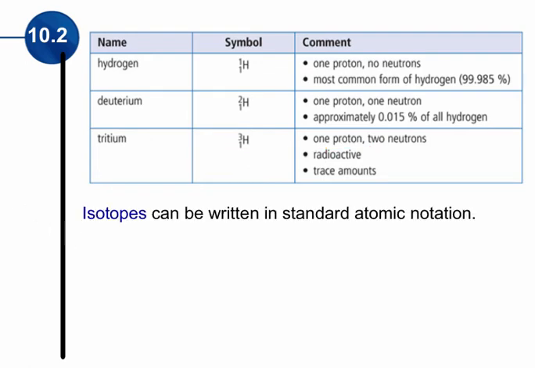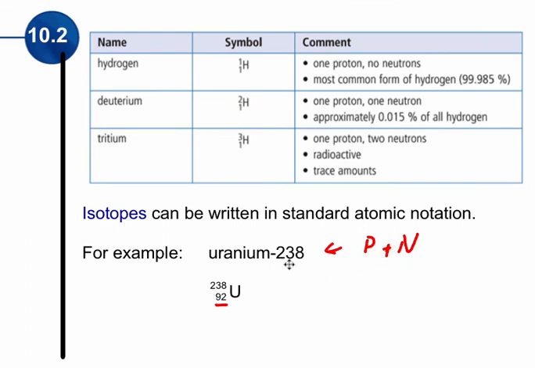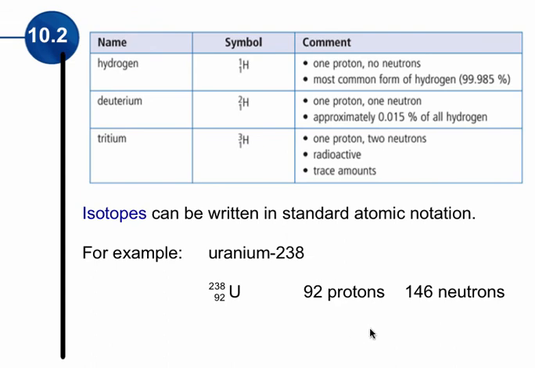Now that we have this new notation, standard atomic notation, what we want to do is understand this notation. So let's look at an example. Imagine you are given the element uranium-238, and this number right here is the mass number. If we were writing this in our standard notation, uranium-238, the number at the top would be the mass number, and the number on the bottom is just the atomic number of uranium, its number on the periodic table, which is 92. Based on this notation, we can actually find the number of protons and neutrons. The number at the bottom, obviously, is the number of protons. And 238, the mass number, is the number of protons plus neutrons. So to find the number of neutrons, it's a simple calculation of 238 minus 92, and we get 146 neutrons. Just the top minus the bottom.